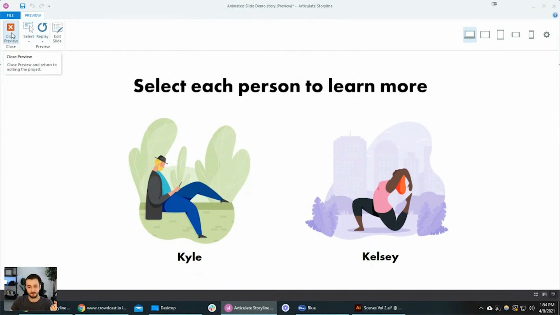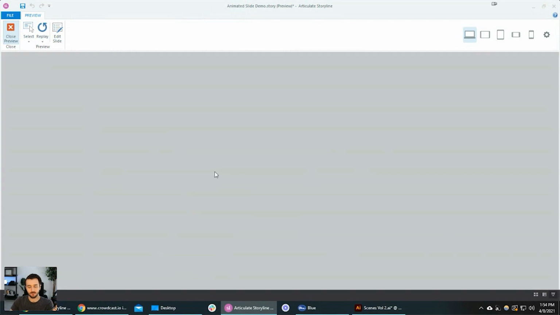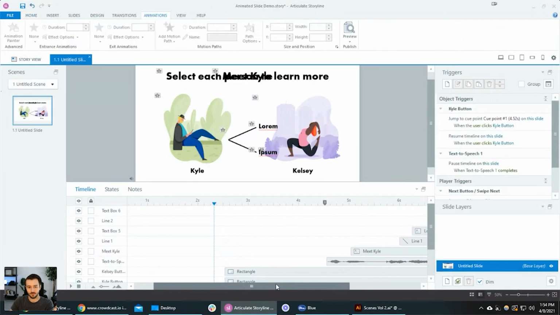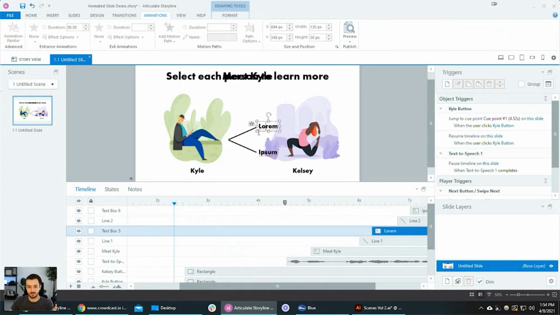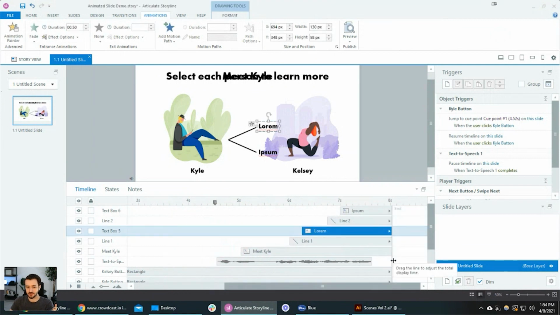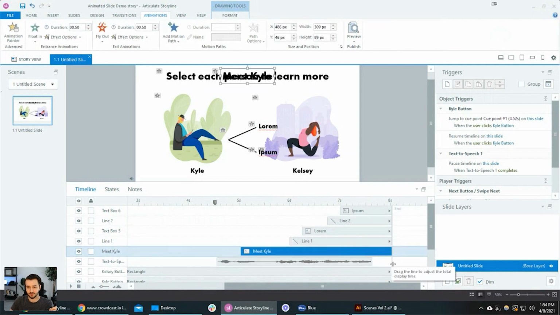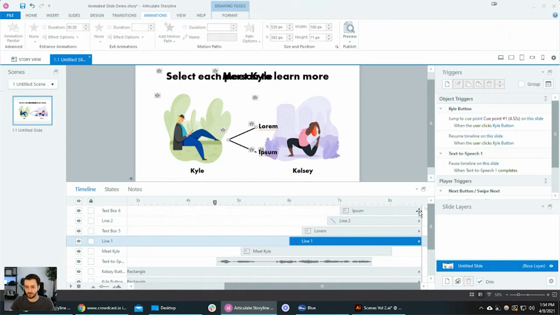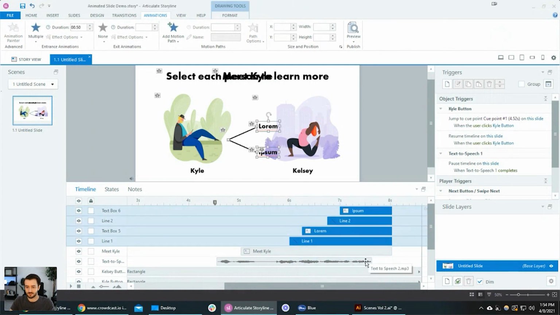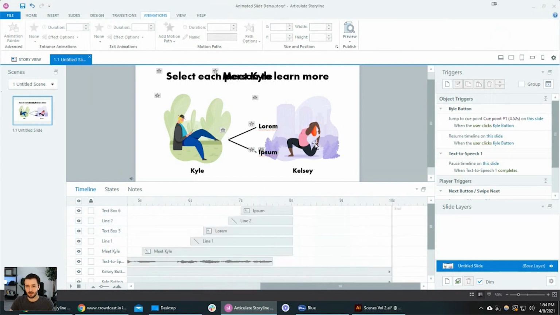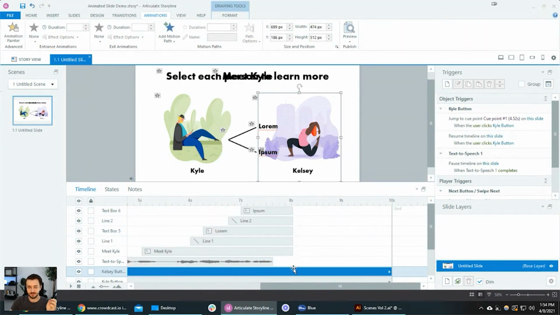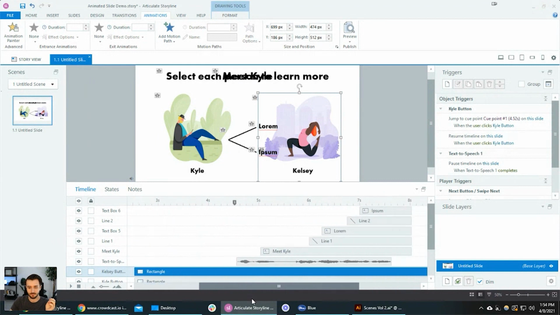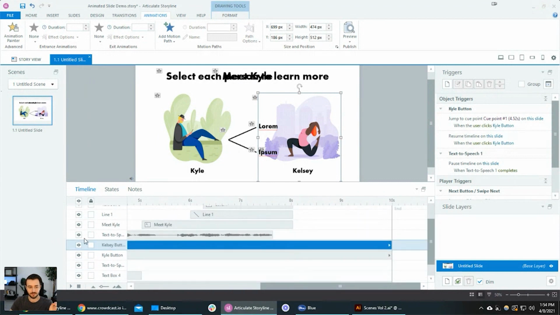So let's see how we can do this. Okay. So we want these pieces to fade out. Let's make sure everything gets off the screen once this narration completes. Kyle is still on here. That's all going to fade out when we get to this point. I'm going to drag this stuff down. That narration completes. We don't need to see that stuff anymore, but we do want to probably bring Kelsey back in. Oh no. Oh, that's the button, right?